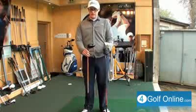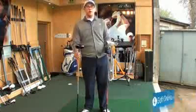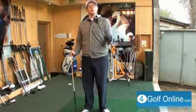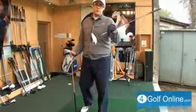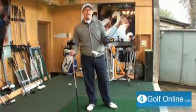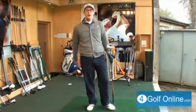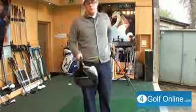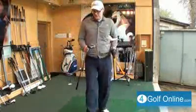For me, the jury's still out. I prefer the D3. It's in my bag. I just like the flight it gives me. But I certainly could hit that Burner as well. I do feel a little bit that I would choose to put the Burner in my bag maybe subject to what clothes I'm wearing, which is due to the white head rather than its performance, which obviously sounds completely ridiculous, and I hope I wouldn't actually do that in a tournament. But performance-wise, they both do very good jobs.